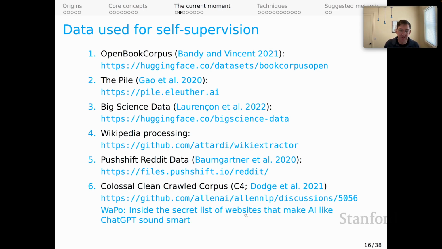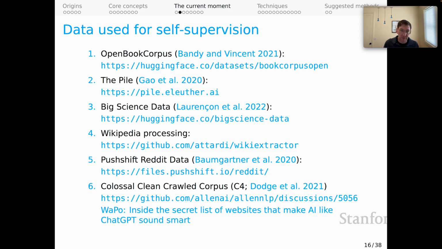As an interesting side note, the Washington Post did an article that is essentially about the dataset and the auditing work that Dodge et al. did. They called that article "Inside the Secret List of Websites That Make AI Like ChatGPT Sound Smart." I'm not sure secret is appropriate here, because it seems like everyone is being pretty open about what is in C4. But nonetheless, the article is very useful in helping people like us audit what was in datasets like that. And undoubtedly, the data that are used for unsupervised pre-training are an incredibly important ingredient when it comes to understanding what our models can do and where they're limited.